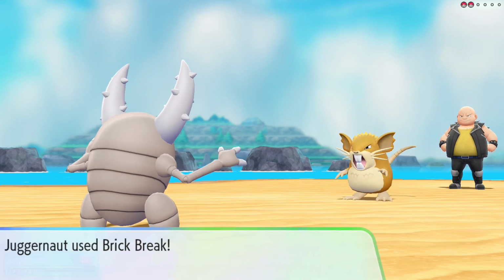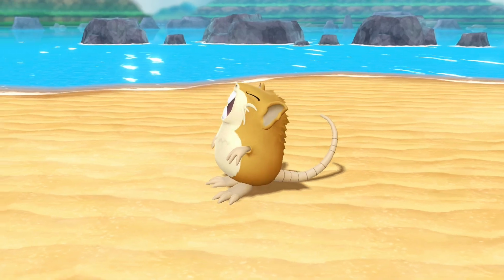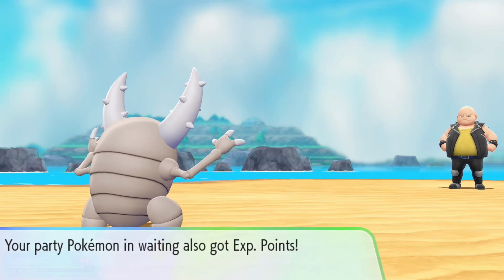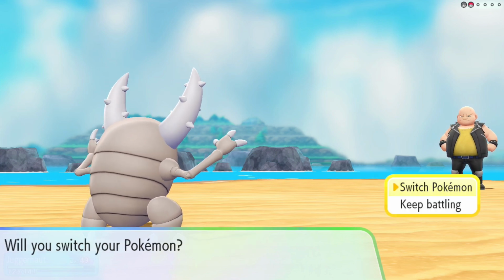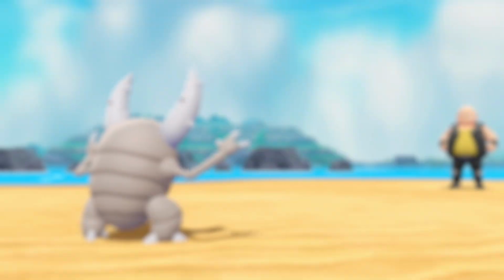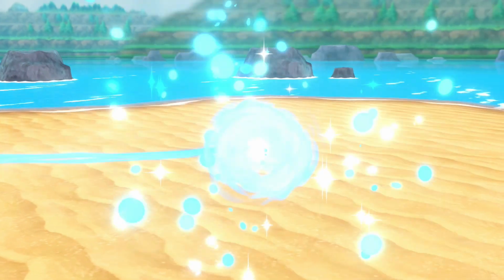Or no, you can go ahead and use Sucker Punch. That's also something there. Like, that wouldn't do anything to me, considering the fact you're level 42 and I'm level 49. So, yeah, and it's gonna be a while before I become level 50. Onyx! Oh, okay, that's kind of a threat. Just to be on the safe side, we'll go to Daisy. Just to be safe.